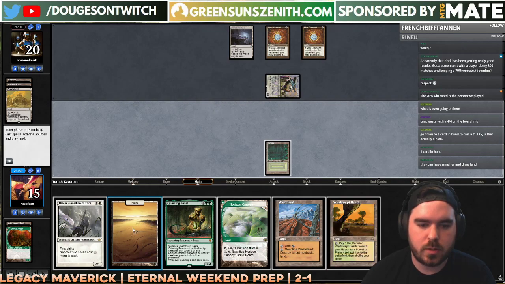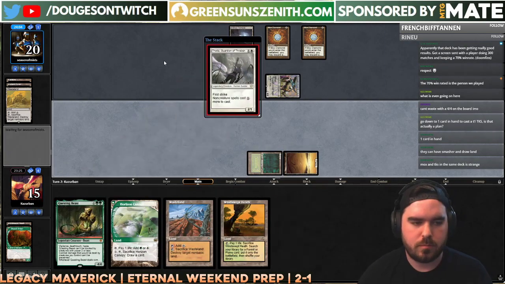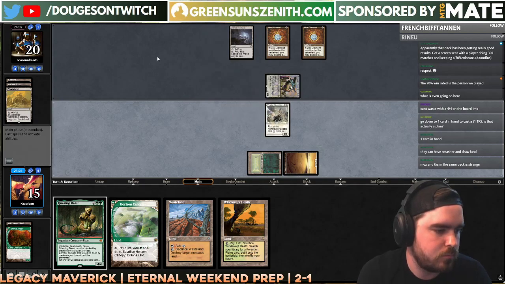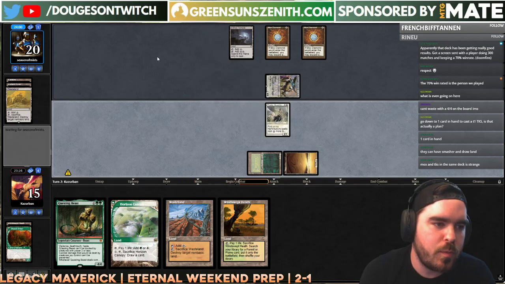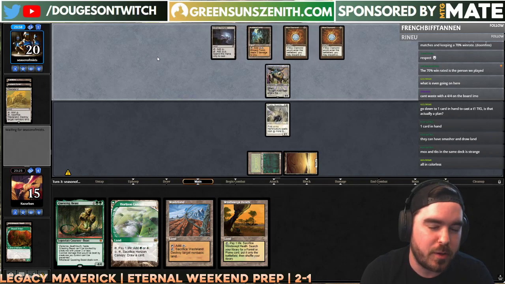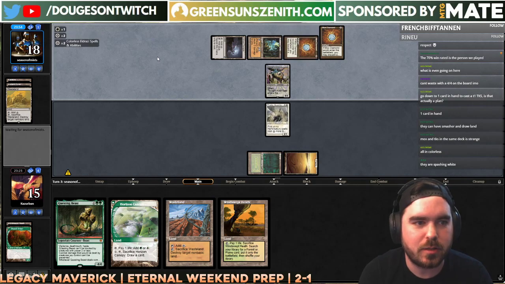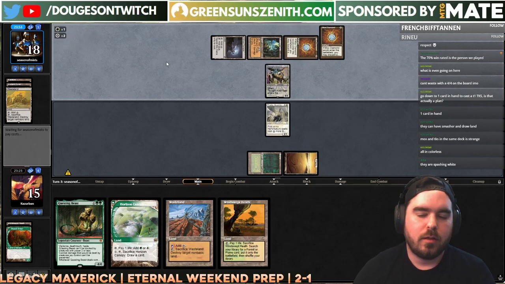Windswept. Interesting. Just gonna go for Thalia here. Yeah, I've seen a green-white Taxes deck that does play this. And I'm assuming they took the Mother of Runes because it does deal with... Oh, it feels like Smasher. Yeah.